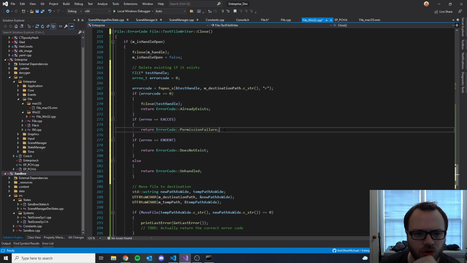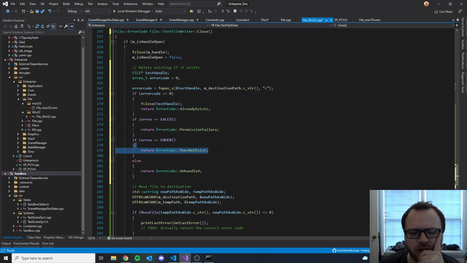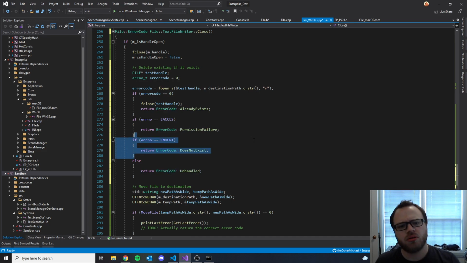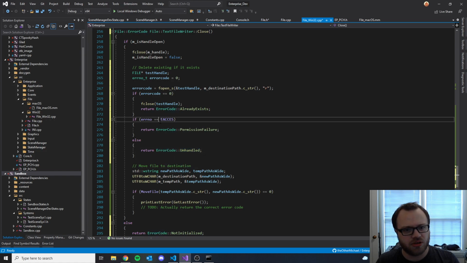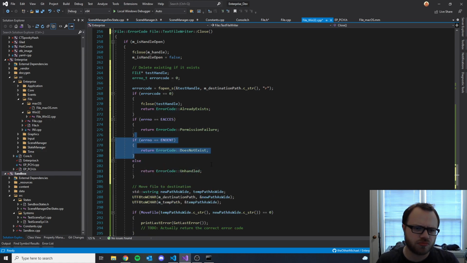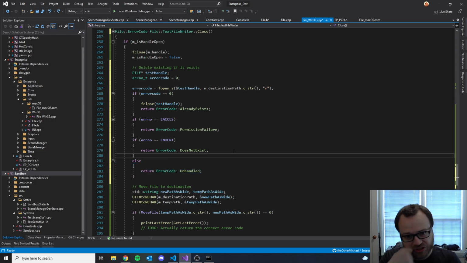We might have a failure to open it if there's a permission problem. If it doesn't exist, then that's actually perfectly fine. That's what we want. I suppose I should leave unhandled in here in case there's a... No, I shouldn't. I should leave that be, because it does not exist is what we want.